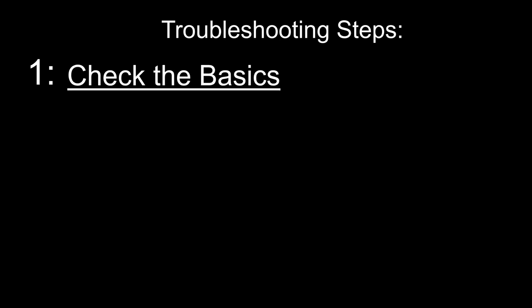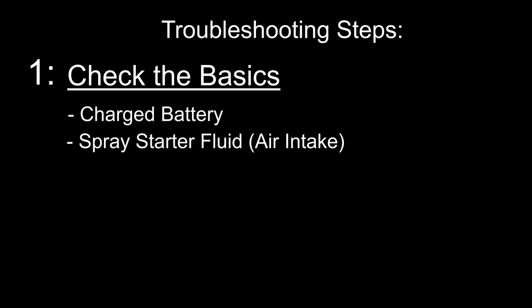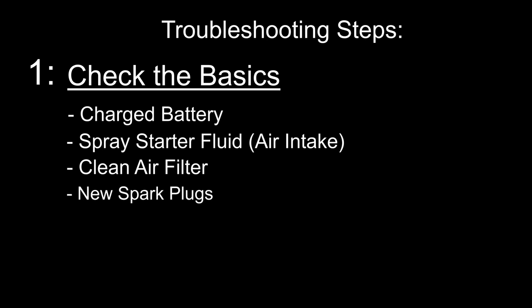Troubleshooting step number one. First thing you want to do is check the basics. What I mean by that is making sure you have a fully charged battery. Then you're also going to want to get some starter fluid and spray in the air intake, and we'll discuss that a little bit more in detail in a second. You're going to want a clean air filter, and you are also going to want new spark plugs if you are in need of them, like I was.